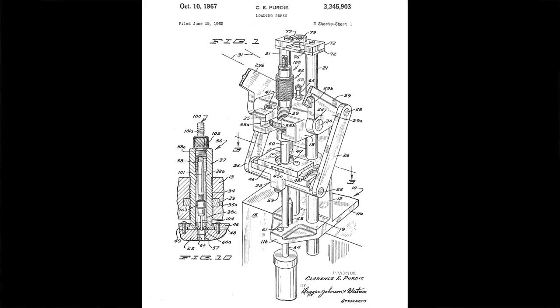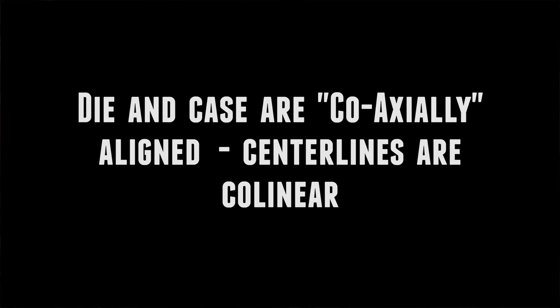Tell me a little bit about the coax and what sets it apart. Well, the coax will line up the case and the die — those two critical components can float until you come to the positive stop at the end. So your straight-line seating for your seater and your sizing die is much straighter. And you also have quite a bit more leverage than a conventional reloading press — a tremendous amount of leverage because of the design of the linkage.